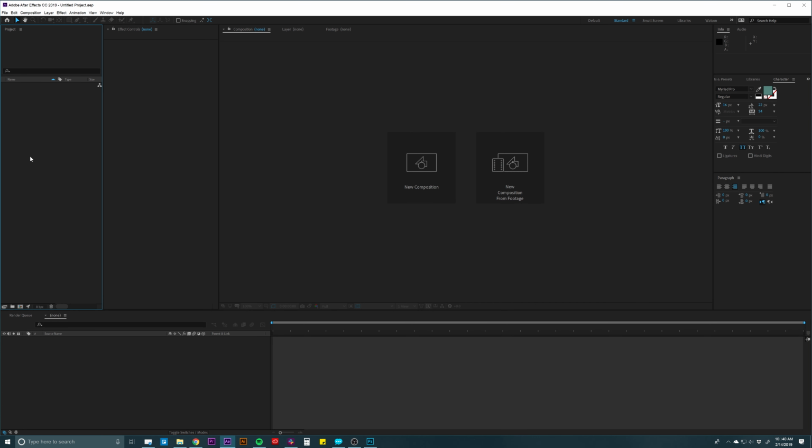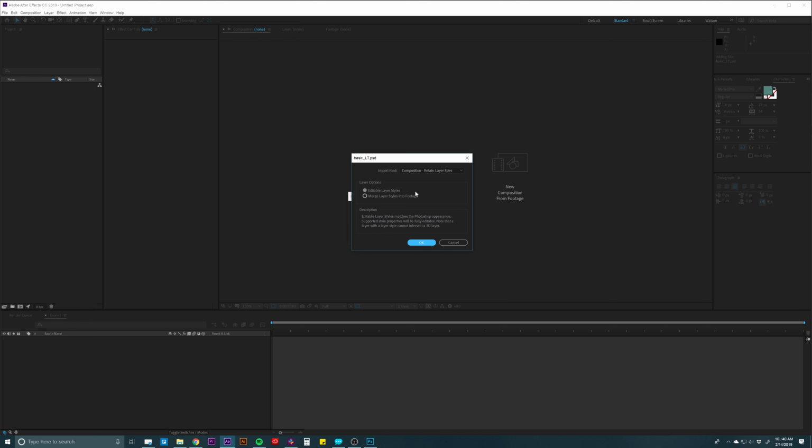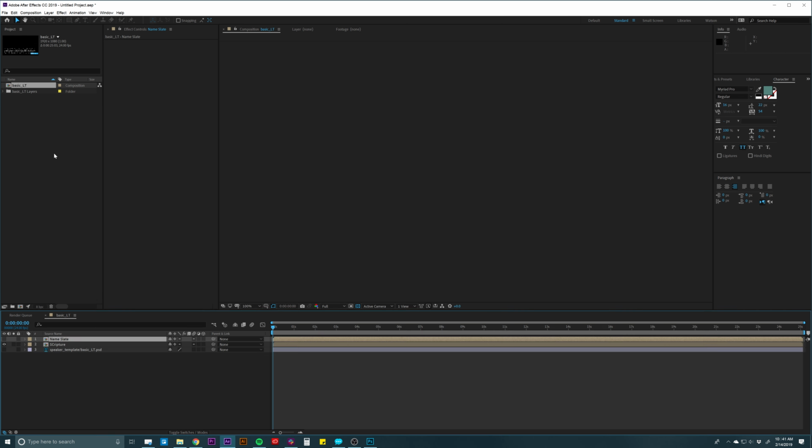Go into After Effects. And now I want to import that file. So we've got it set up a little bit, and maybe that'll help us out. So I'm going to click on this project window, and as long as it's highlighted blue, we're good to import. So I'm going to do Command I to import, and I'm going to do the basic LT lower third that we just were in. Let that import. It's going to ask us if we want to merge all these layers into a footage or keep the layer styles as they are, and that's what we want. So composition, editable layer styles, and hit OK. It's going to import that. We have all of our layers broken up here, and then we have our basic LT comp ready to go.